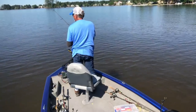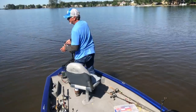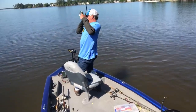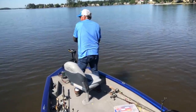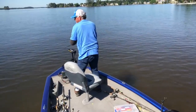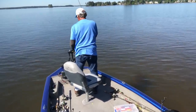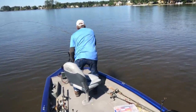Sunshine is, they'll probably be off to the side. Nope, there he is. There's a bite. Look at that. What I tell you, that old worm will get a nice bass. Position the boat right is the main thing. That's the main thing. He got some more with it too.